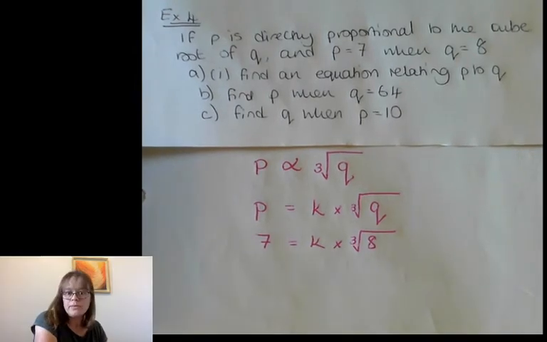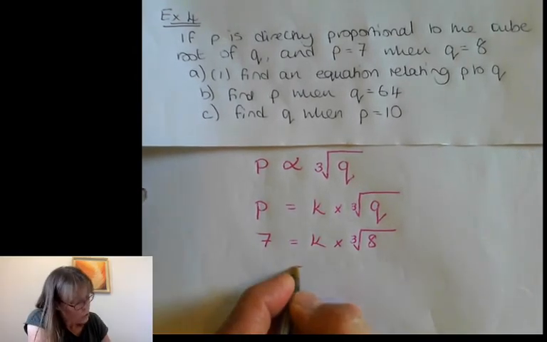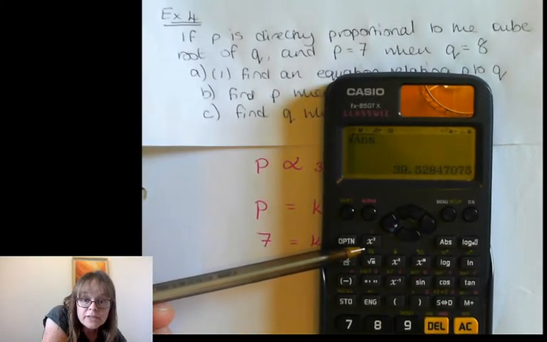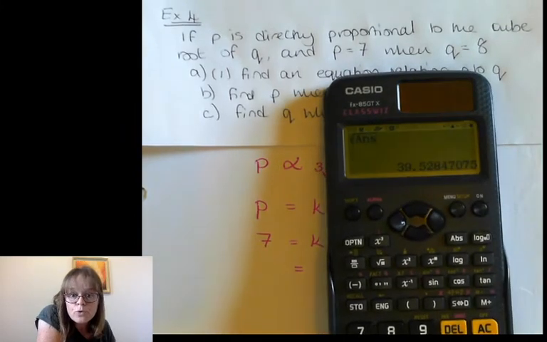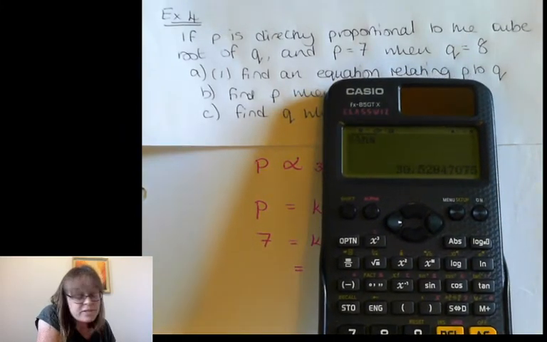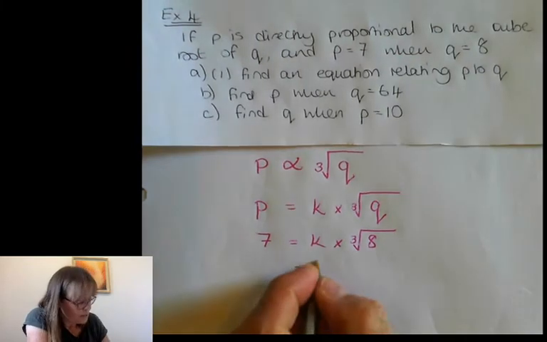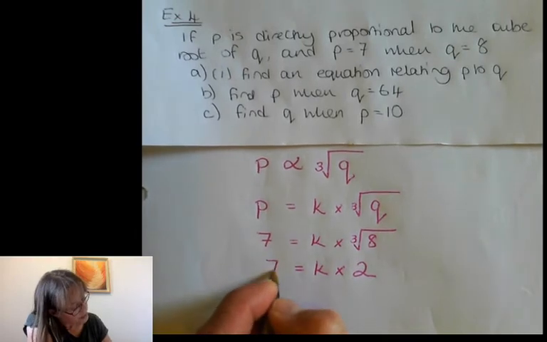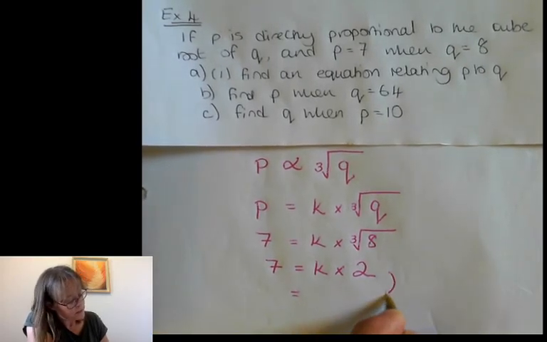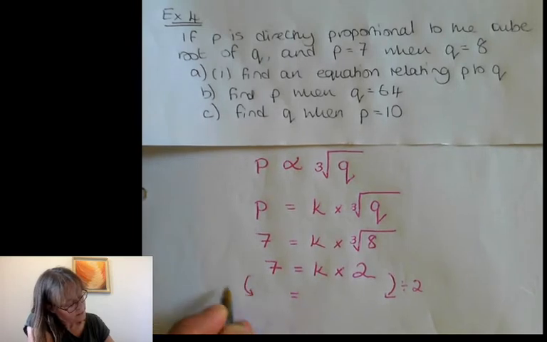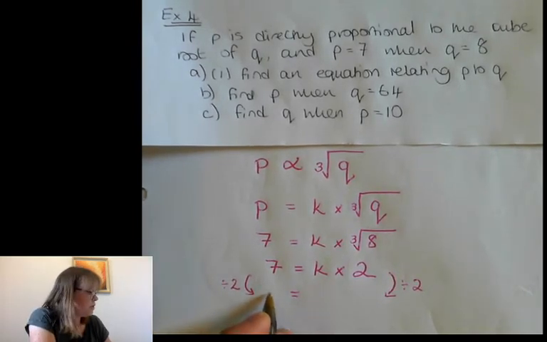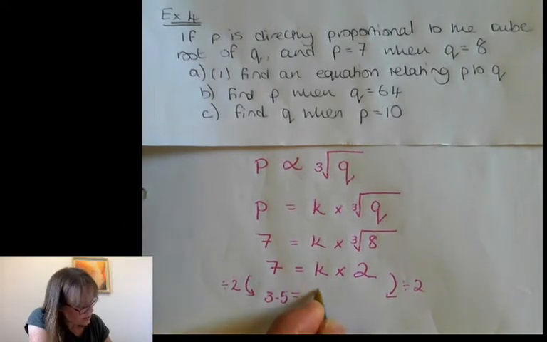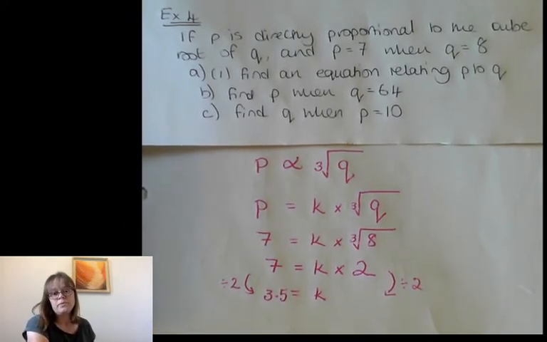Now either you will know what the cube root of 8 is and you can just write it down, or if not, you can ask your calculator. There's a button on mine, it's just here, just above the square root symbol. It might be above your cube symbol, you need to find it. I happen to know the cube root of 8 because 2 cubed makes 8, so therefore I'm just going to write 2 in here. And then I want to find out what k is, so I'm going to get rid of that multiplied by 2. And you can either write it as a fraction, 7/2, or in this case it's quite a nice decimal, it's 3.5, so I'm going to write it as 3.5.